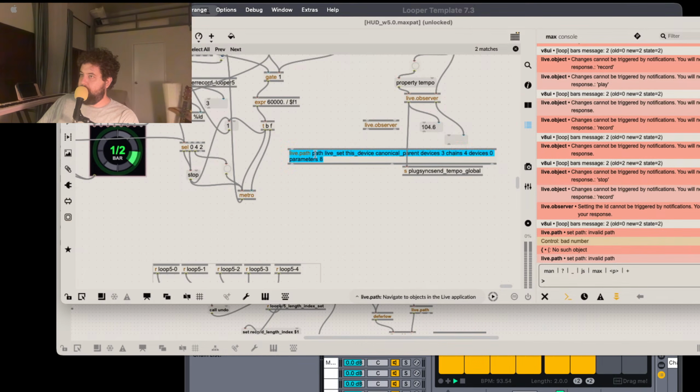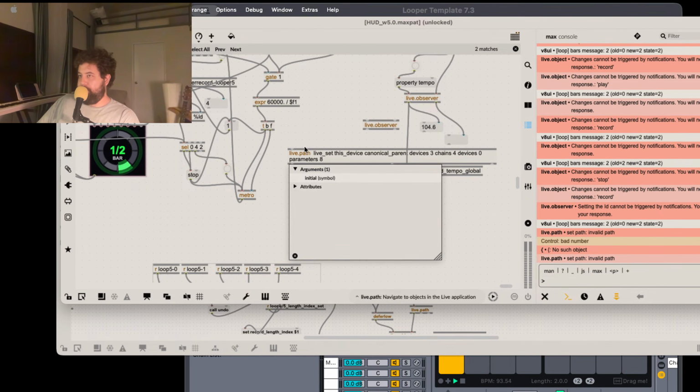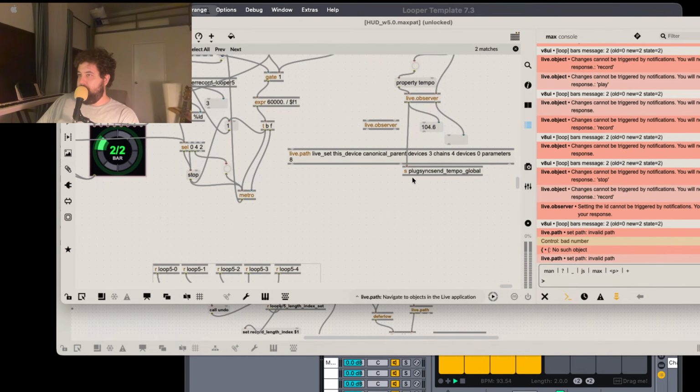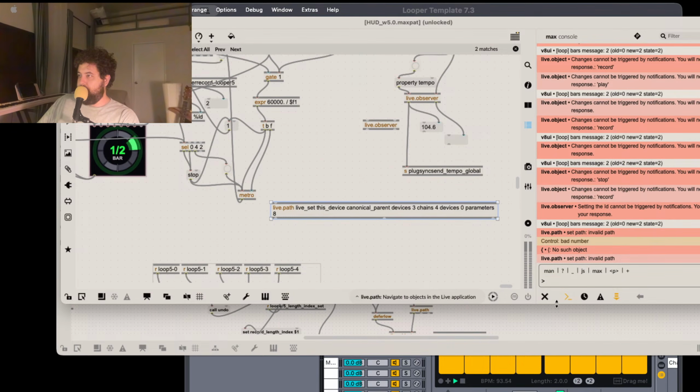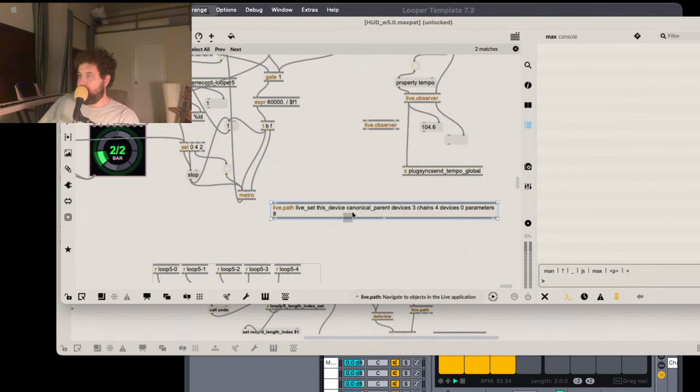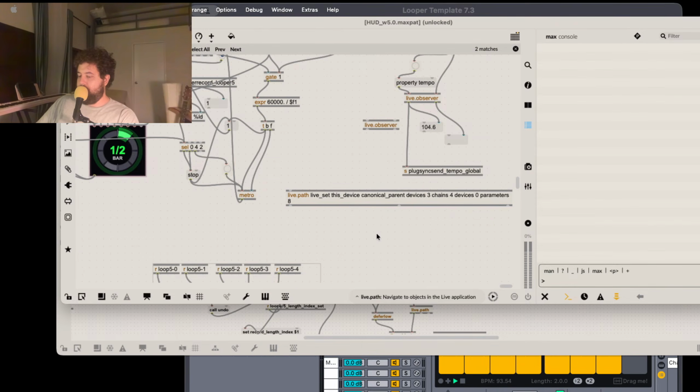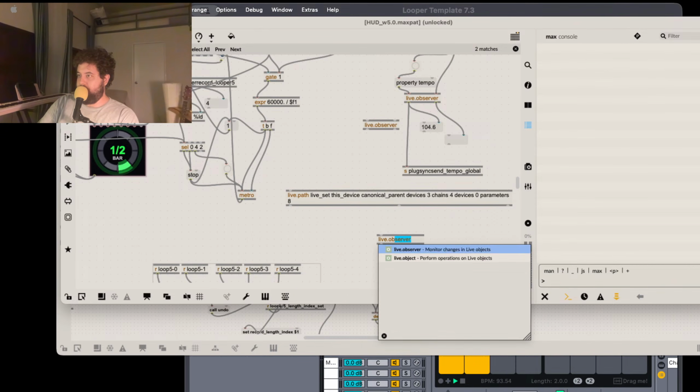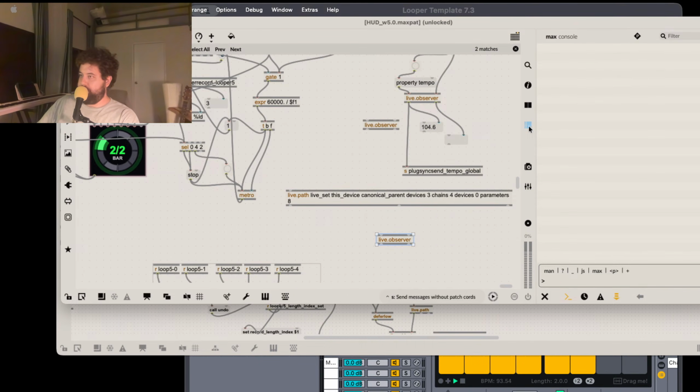Invalid path. Oh, we don't need path. Okay, let's just close this. So now we need a live.observer, right?